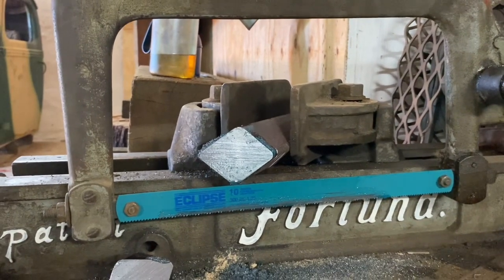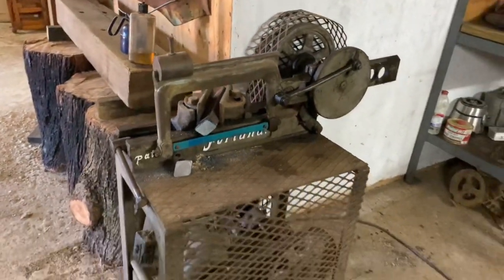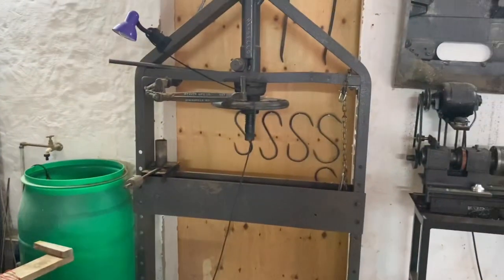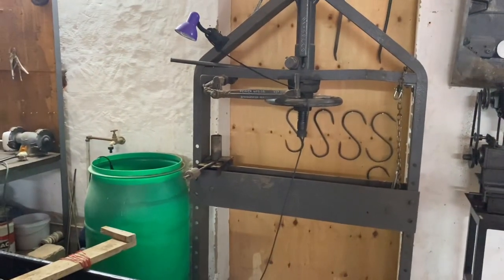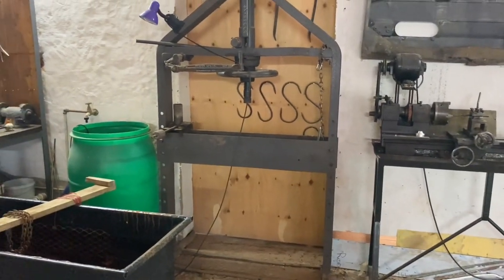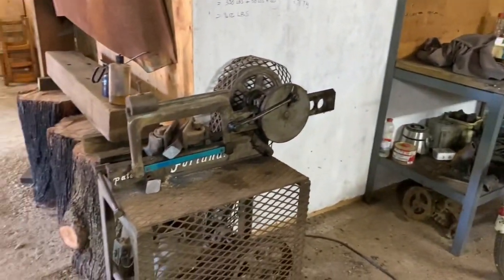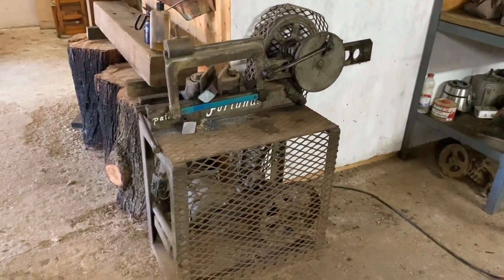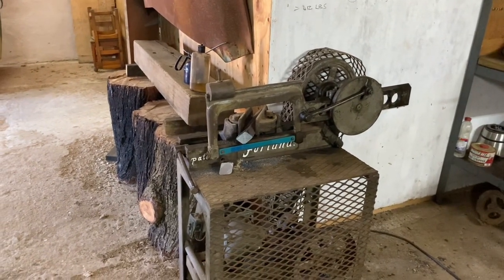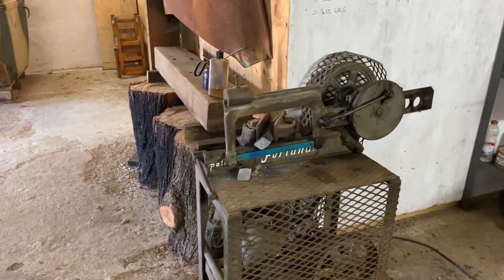It was part of another whole job lot of stuff that I bought. I bought this machine, I bought an anvil, I bought that press, I bought the little generator that you've seen in the first video. What else? And there was a few other things that I bought all from the same place. And I've just never needed this machine before. But now, I mean, I could have done that with a big angle grinder, but this worked really well. So happy with that.